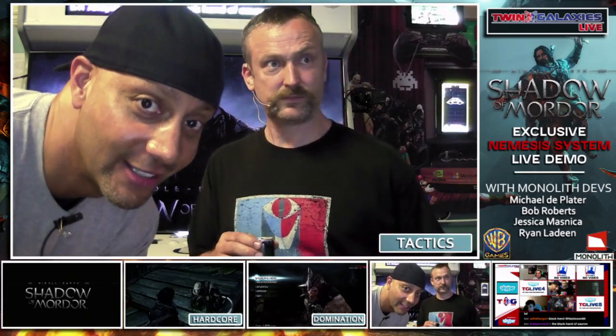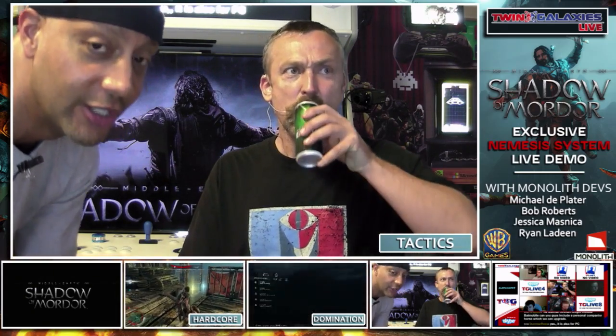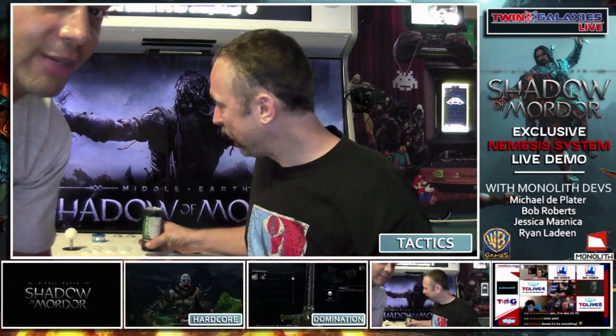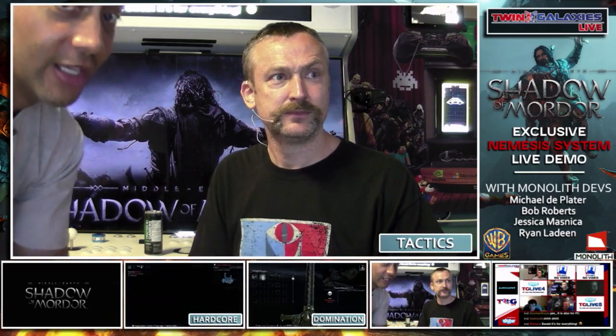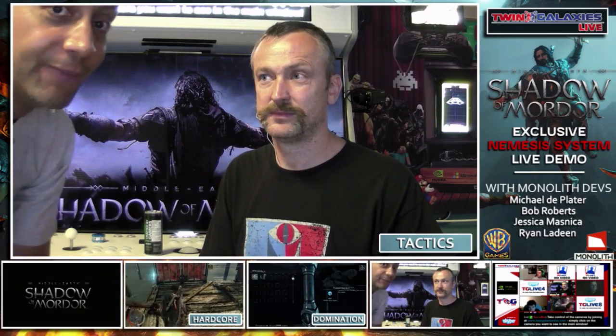We are back. We're back with Monolith. We're showing Shadow of Mordor and the Nemesis engine and how it totally changes the gameplay while you're playing it. We've got 3 people playing simultaneously in our broadcast, and you can see them on the screen there. If you're watching on Twitch, you can't click them and make them bigger, but if you go to twingalaxieslive.com, you will be able to click them and make them bigger and swap your views around. It's totally interactive.